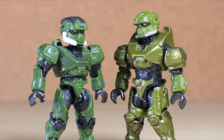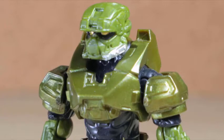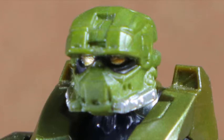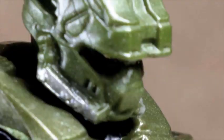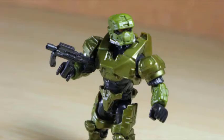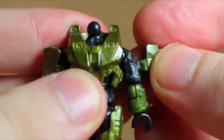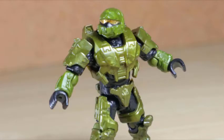The default form of the Spartan out of the package is the UNSC Spartan EOD - oh I love the EOD and I'm so glad to see it make a return in the new line. Funny enough, the only other green EOD in the old design also included additional armor to swap. The torso looks smooth yet bulky along with the shoulders, and the visor seems to be using a black color surrounding it. It's even got some silver near the chin. Black undersuit with metallic green pieces - the tone seems off, especially on the helmet.